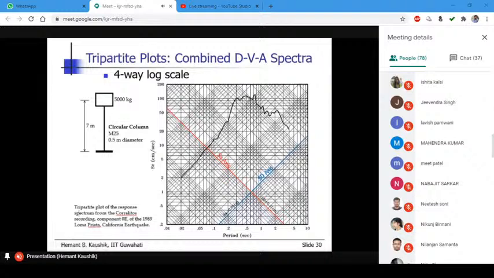So I come here, right? So very easily I will tell you that this is more than 100 spectral velocity for 0.5 seconds. The value of acceleration will be somewhere here. So I have to count down from the bottom to here, and the value of displacement will be this, corresponding to this axis. So this is the advantage of using the tripartite plot.